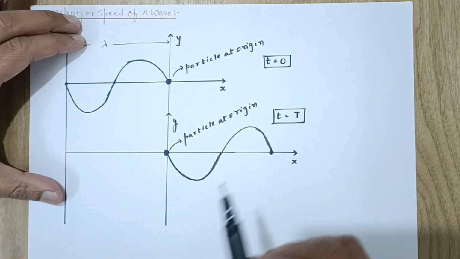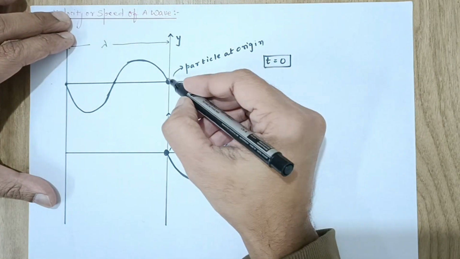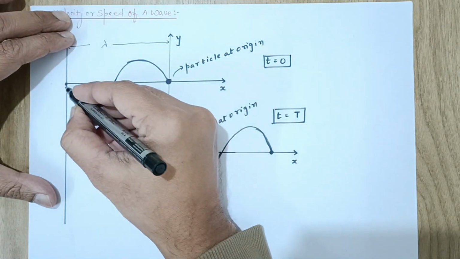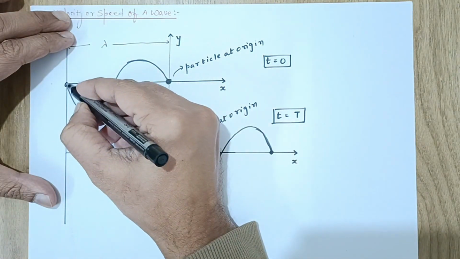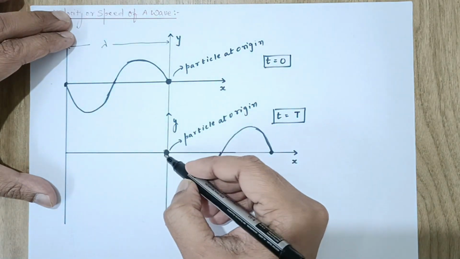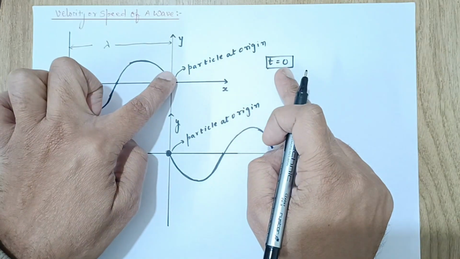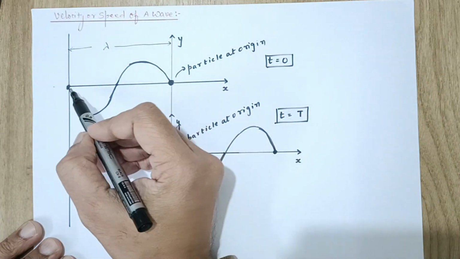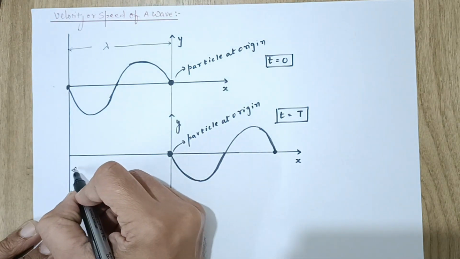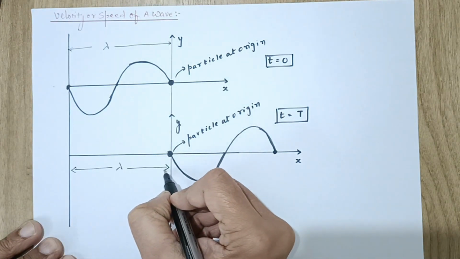Now let me tell you, the distance traveled by the wave is measured from the front part of the wave. So this is the crest and this is the trough. So from the front part of the wave to the front part of the wave, or you may take the bottom part of the wave to this bottom part of the wave. So this wave is now going to be here, and that is what I have shown you here. So the distance traveled by the wave from back point to the back point is equal to the wavelength of the wave, that is lambda, right?